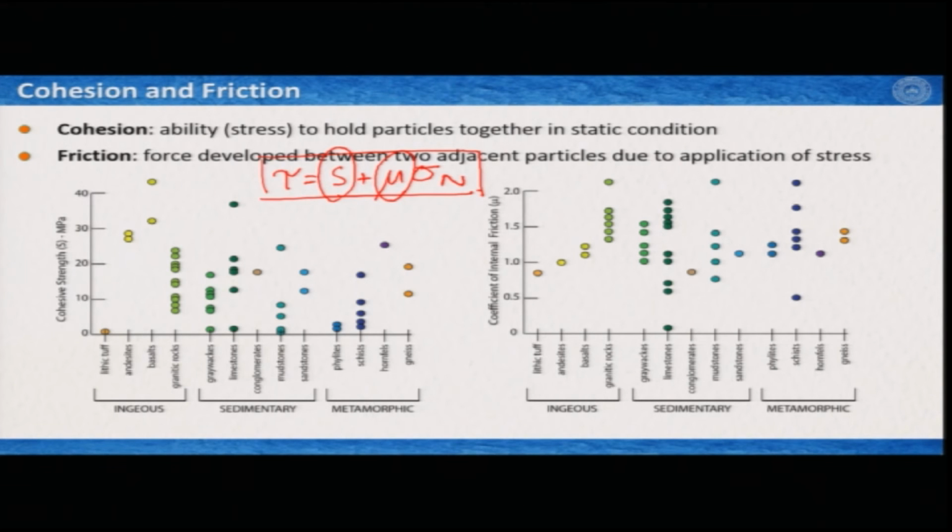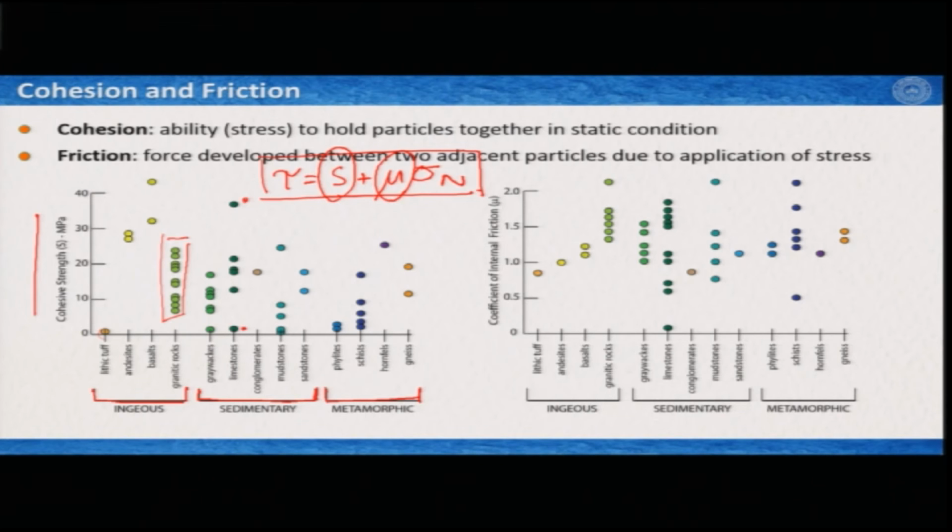So, people performed experiments and they measured cohesive strength of different rocks. Here we see a series of igneous rocks, here a series of sedimentary rocks, and here a series of common metamorphic rocks, and this is your cohesive strength, in the unit of megapascal. Now, this is lithic tuff, the cohesion is extremely low. For granitic rocks, these green ones, the cohesions are quite variable, and then limestones from very low to extremely high and so on. So, for different rocks, no matter whether igneous, sedimentary or metamorphic, we see that the values are widely distributed.